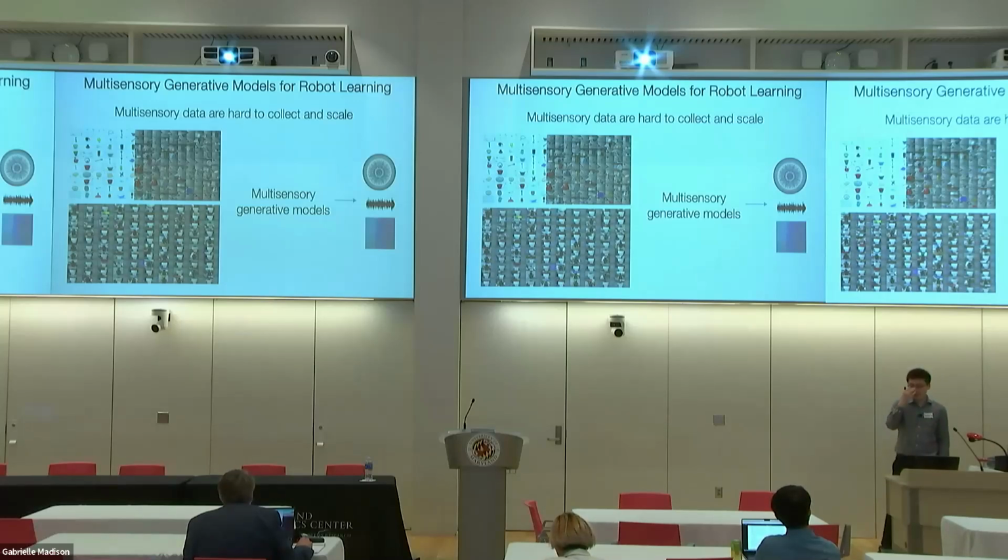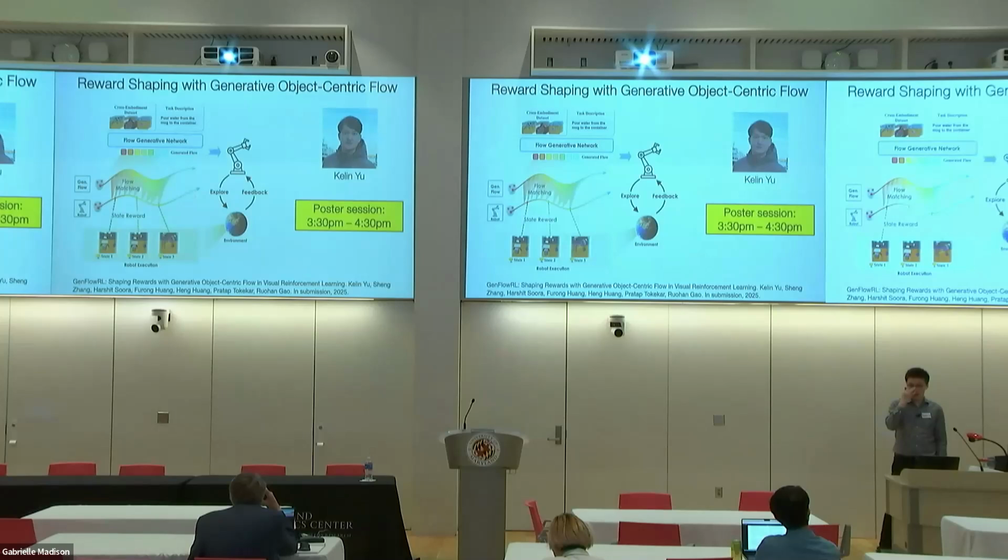So one idea that we're currently exploring is whether we can use multisensory generative models to generate data, maybe learning from some data, and then augment the multisensory data to get larger datasets. Currently, we are exploring whether we can augment tactile datasets through generation, to enable them to be more robust in different types of downstream tasks. And also along this line, that actually.